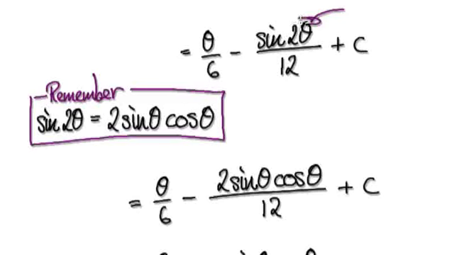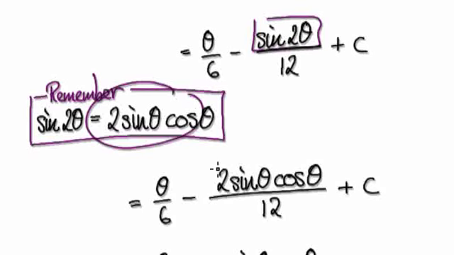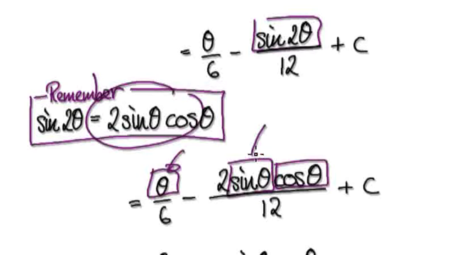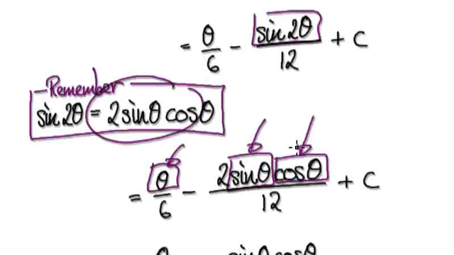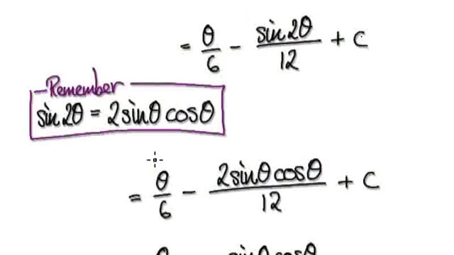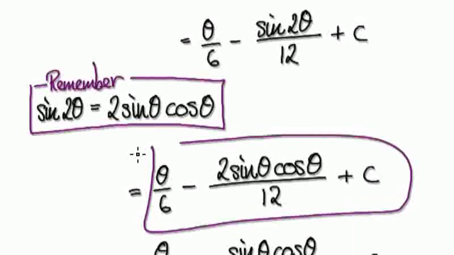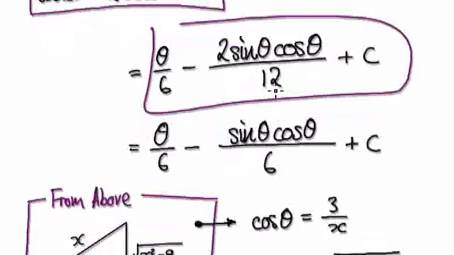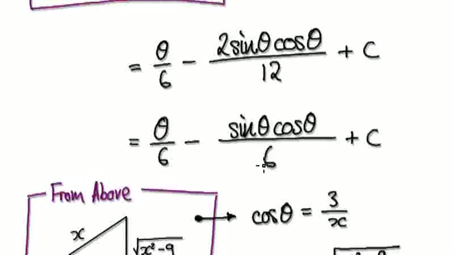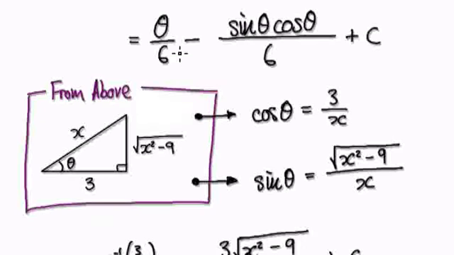You see this theta here is locked in with the 2 is locked in with the sine. Here you've got one block, but by using this, we now have one block times another block. We need a way of finding out theta and sine theta and cos theta. Up here we couldn't do it, so we had to use this. Now that we're here, tidy up. This thing here will then give you a 6 here.